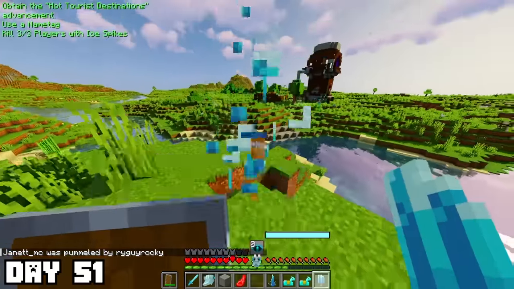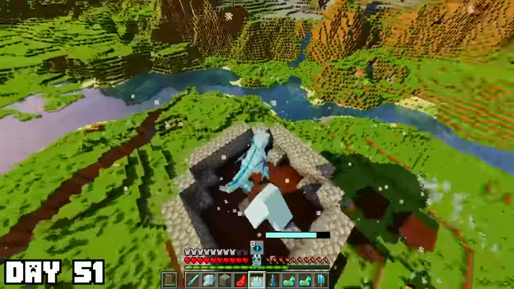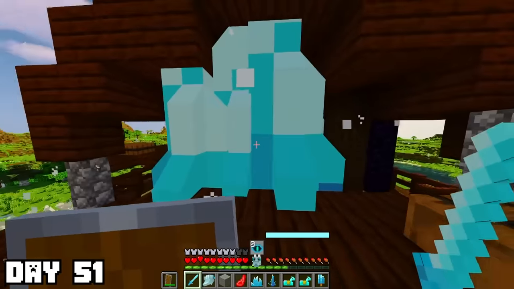Let's get our new ability. Let's try it out. No clue what it does. I'm going to do it in their base, though, to start. Oh, I can't see anything. Oh, it just filled the whole room full of ice spikes. What does this even do? I probably should have read the ability first.